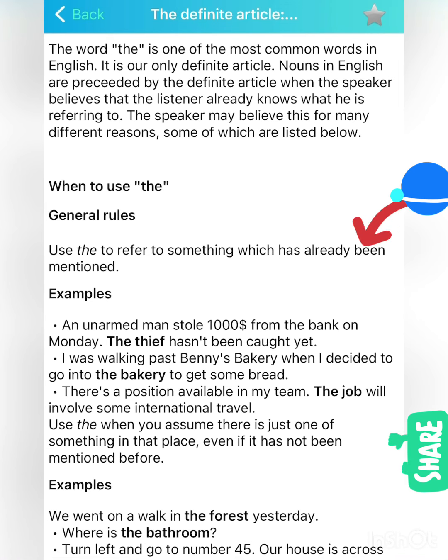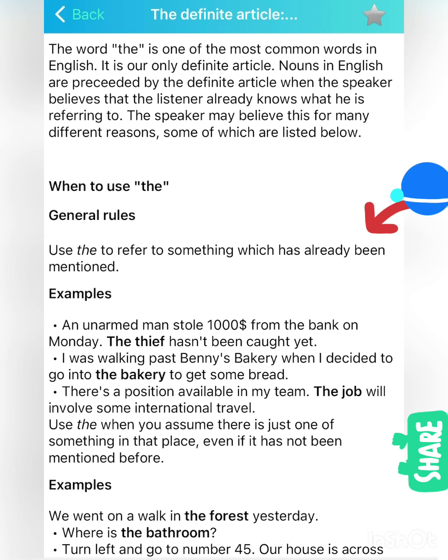So in the second part of the sentence, we are using "the" in front of that man who is identified as a thief because we have introduced this man in the first part of the sentence. By the time we were done with the first part, the assumption is that the listener already knows the person we are talking about. So the second time that we refer to the same man, we can use "the".